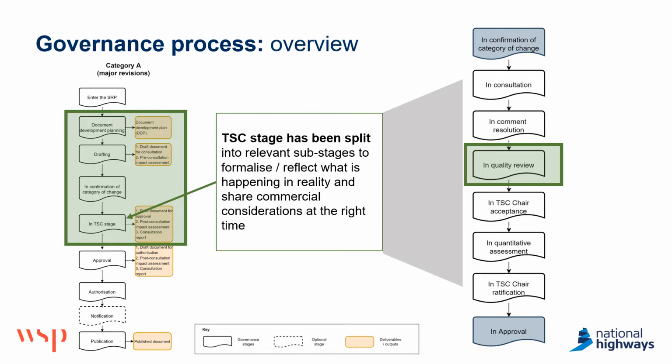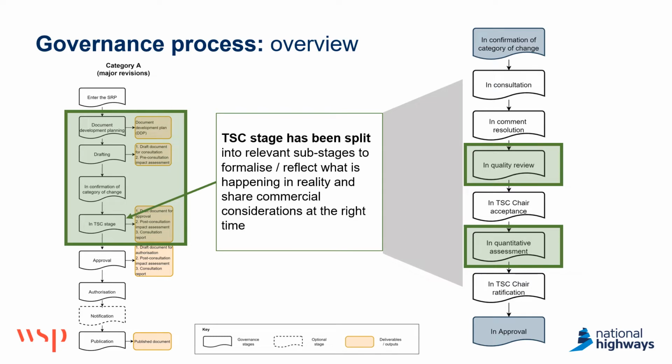For those of you who are familiar with the previous process, this activity happened during the approval stage, whereas it is felt that it should really happen at this stage to help then develop a stable draft for commercial to review. We've then introduced a new stage called in quantitative assessment, which is very much at the moment focused on commercial quantification. So I'll come back to this in more detail over the next few slides.